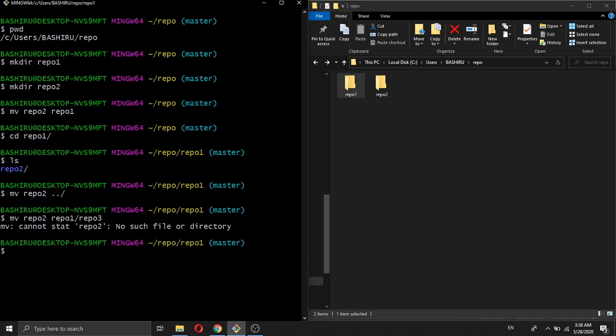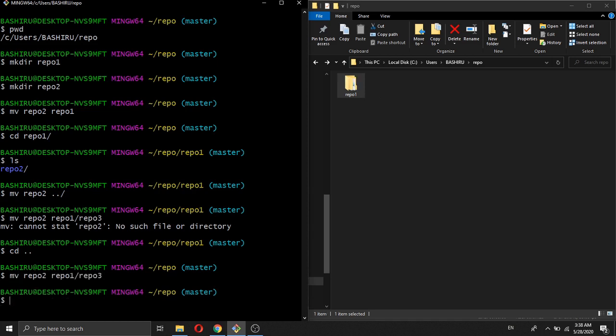Okay, there's some problem here. Okay, there's that no file or directory. So sorry, we have to first of all navigate to our root folder. Currently we are on repo1, so because of that, it's not able to recognize the directory. So let's go back there, cd .. So we are in the repo directory. So let's execute the command again.